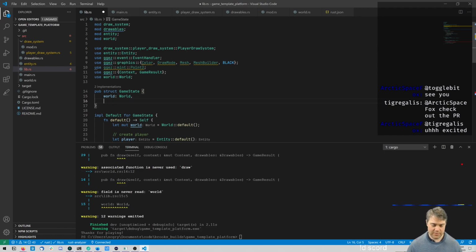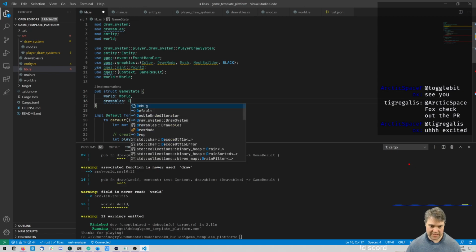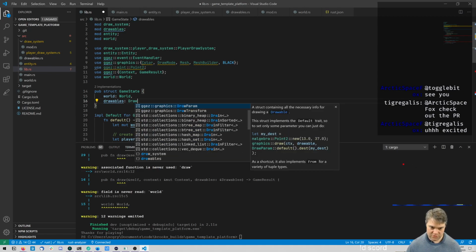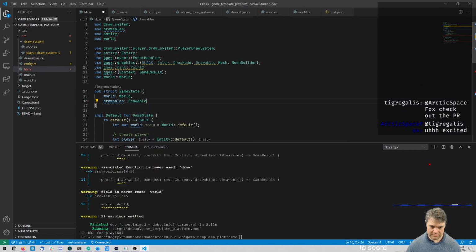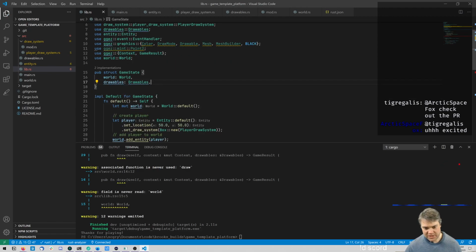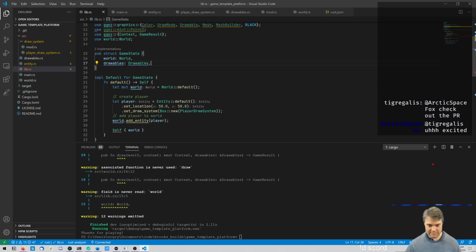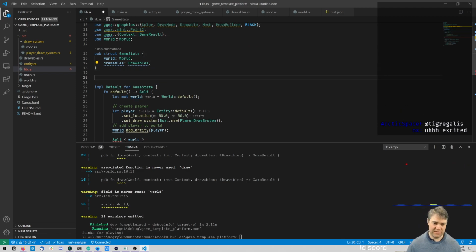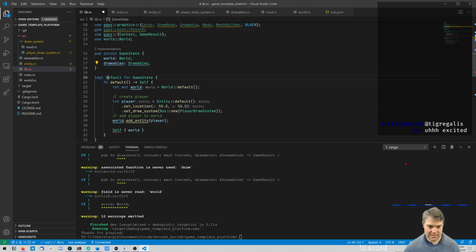So we're going to have drawables, which means we can no longer implement default for game state. Unfortunately, we're going to have to implement game state directly. Going back to what we had before, function new.